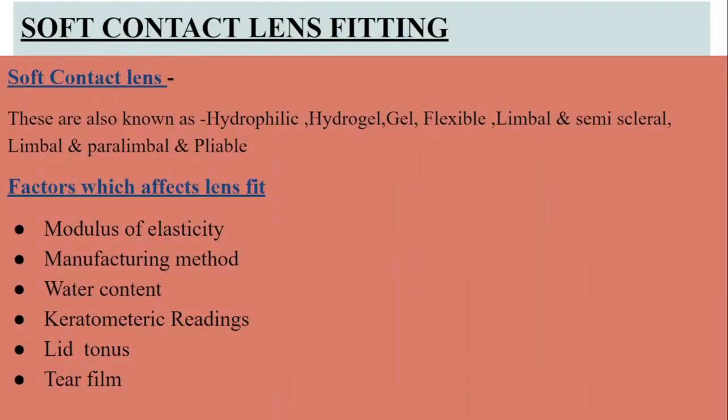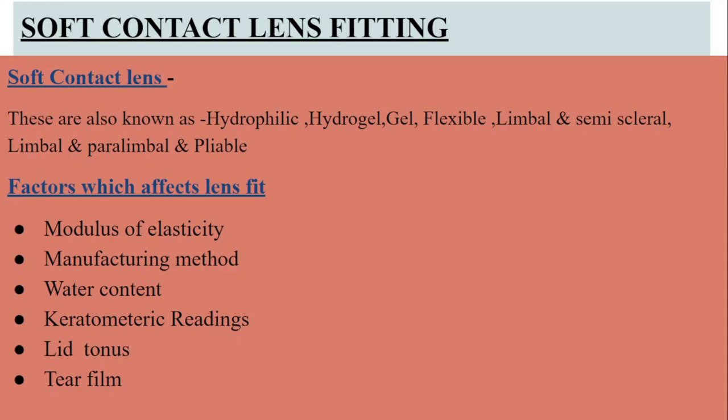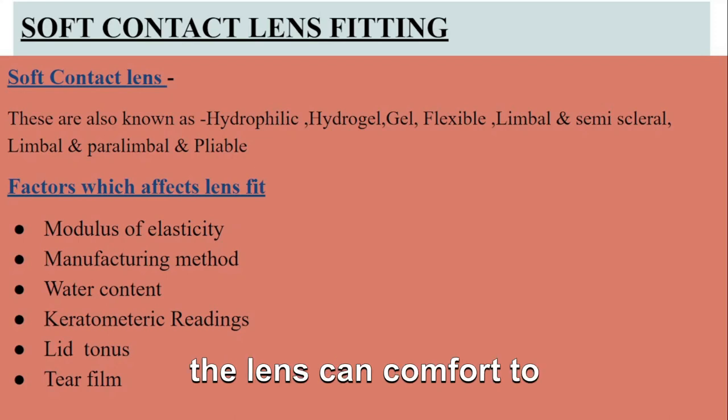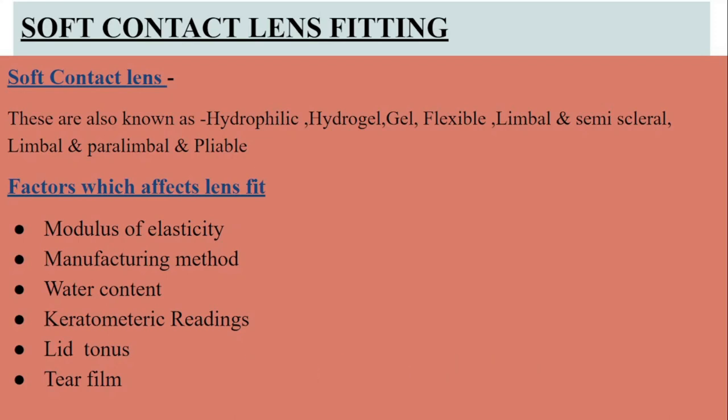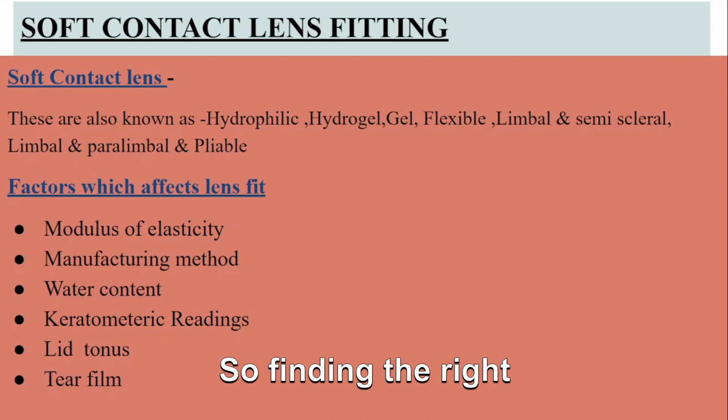Soft contact lens fitting. When it comes to fitting soft contact lenses, there are several factors that come into play. Let's take a look at some of the key factors. Number one, modulus of elasticity. This refers to the flexibility and softness of the lens material. It determines how well the lens can conform to the shape of your eyes. Different people have different eye shapes, so finding the right modulus of elasticity is important for a comfortable fit.